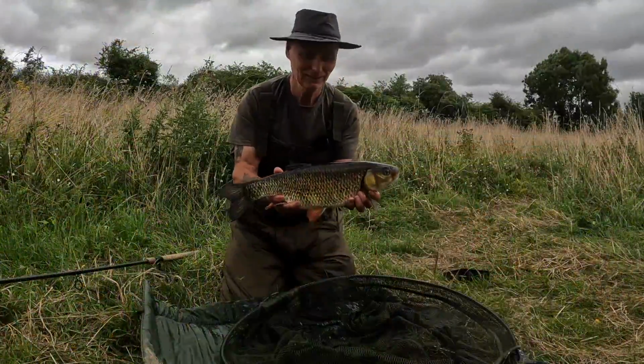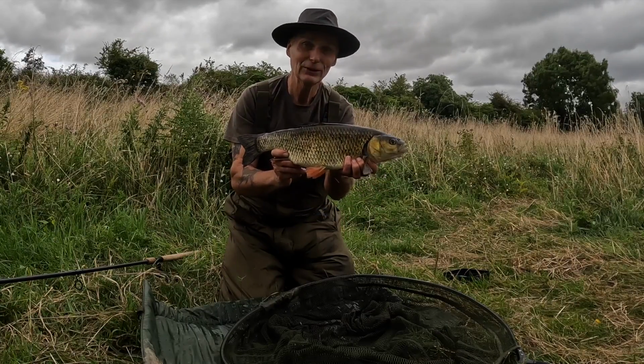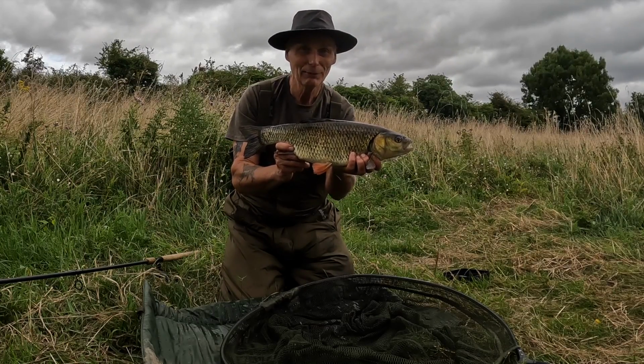There we go, first Castor fish, nice little chub. We'll take that all day long, I'm happy with that. Put him back, see if we can get the barbel to come in.